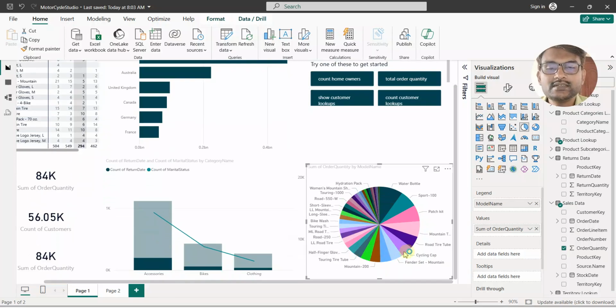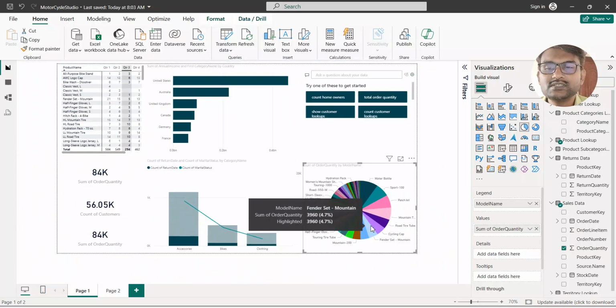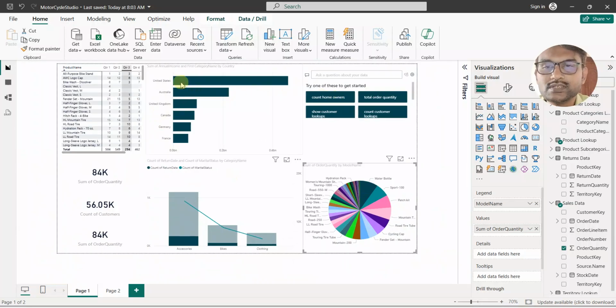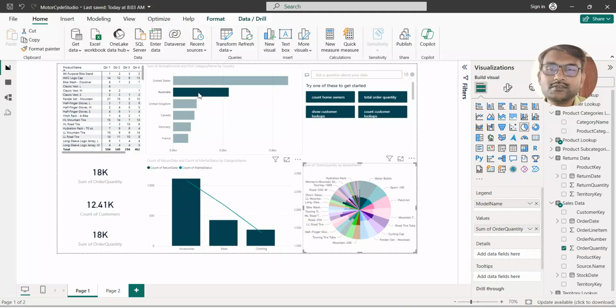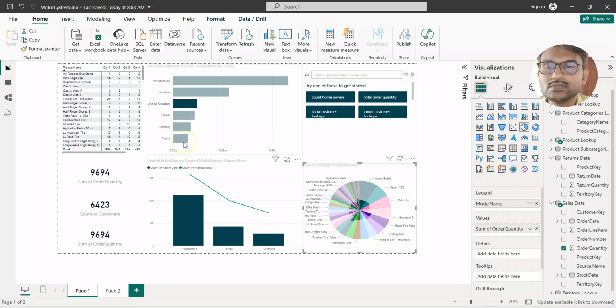The best thing in Power BI is if you click on some other record, like if I click on United States, you can see the visualization is changing. That is a very important thing we have to understand in Power BI. See, it is providing the correct order quantity as per France, customers as per France, sum of order quantity. Both the cards I have given the same item. You can have a different item.